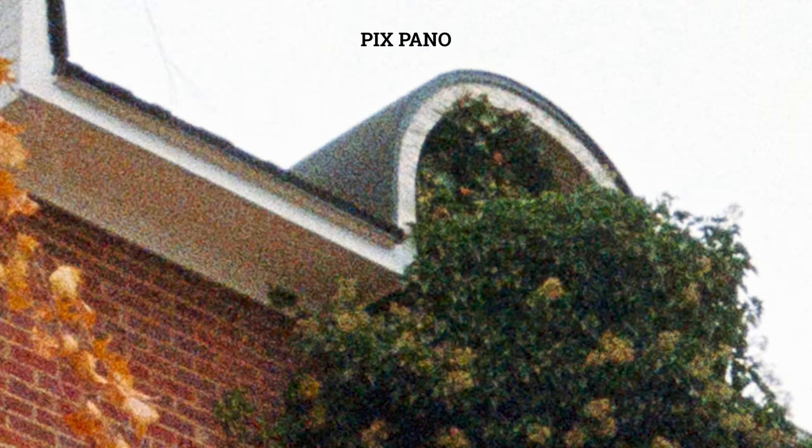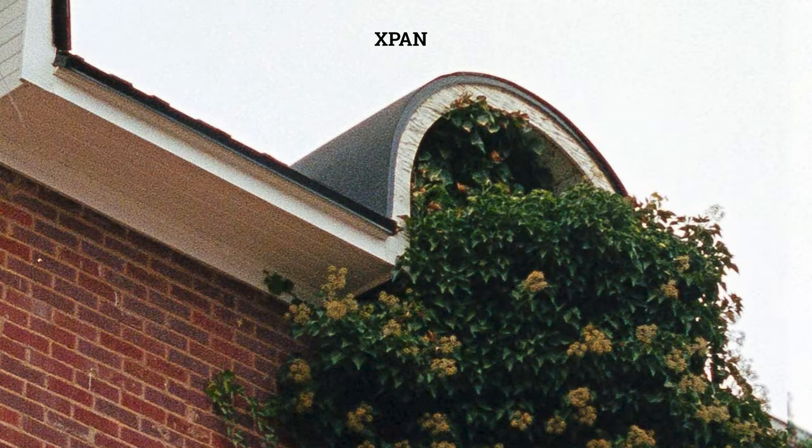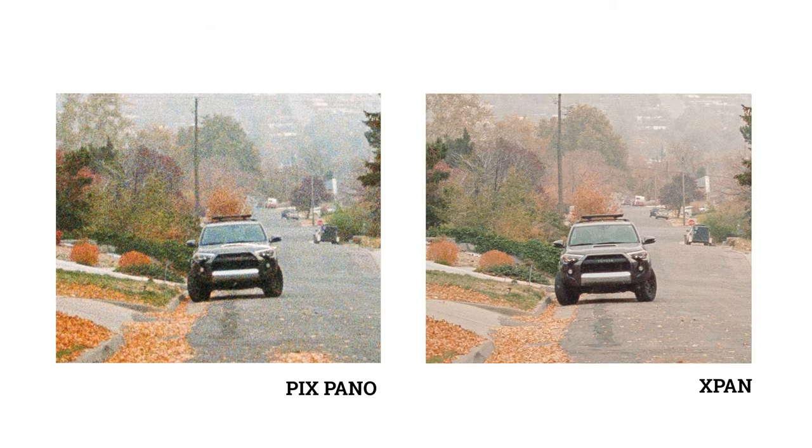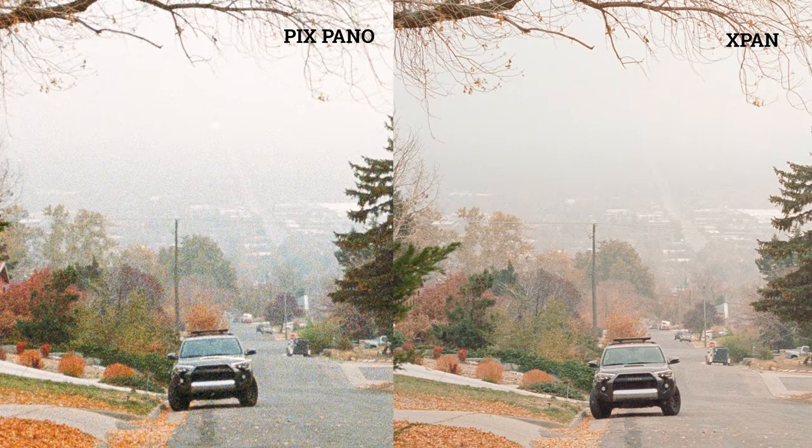The photo that was most surprising where I didn't see much of a difference was the house with the ivy and the willowy tree. The biggest difference is that in the center of the point-and-shoot the image is pretty clear, but it falls off towards the corners — that's really one of the bigger differences. Depending on your output that can determine if it's worth it. When you zoom in you can see more grain and mine's a little sharper with finer grain, but when your output is Instagram it's compressing the hell out of your photo anyway.